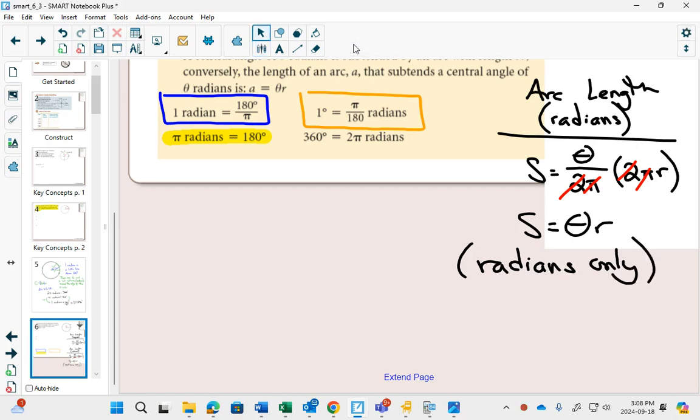So a favorite pastime of the final exam is to ask an arc length question, but make sure they give it to you in degrees. Because the degrees formula is not on your formula sheet. And see if you're tempted to use the formula that won't work, because it only works in radians. It's going to happen. Okay. Stop our video here.